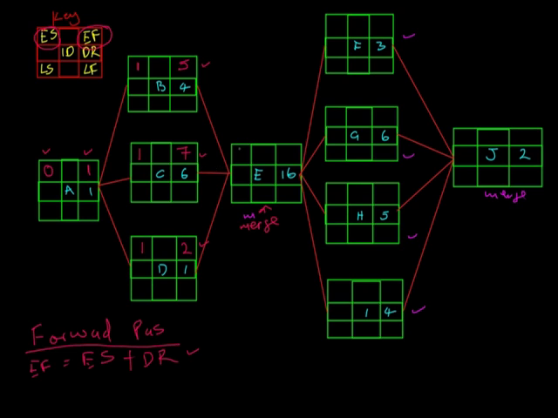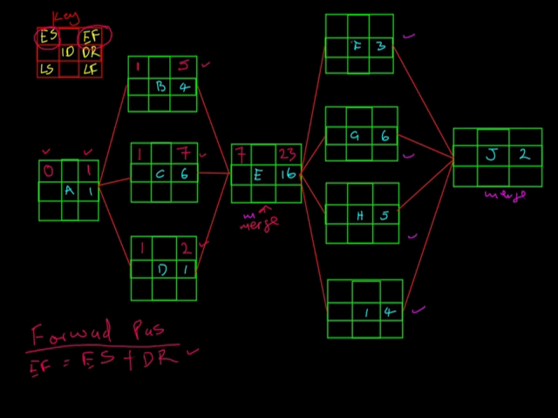So we come here. What is the highest of these early finishes? It is this one here. So our early start there will be 7. All right, and then 7 plus 16, we get 23. Oh yeah, I just calculated that in my head. All right, let's move on to the next one.